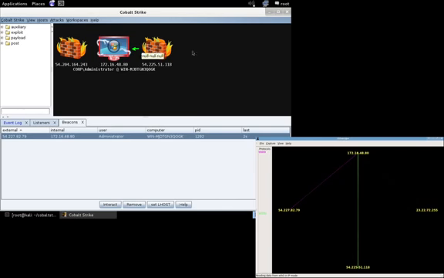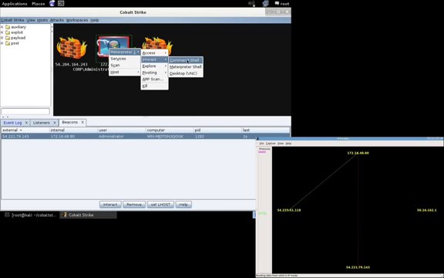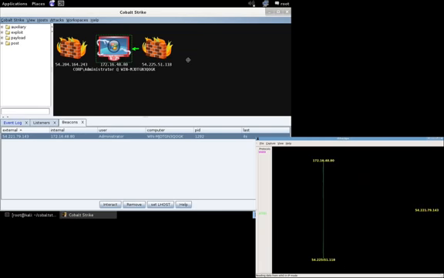But the point here is I want you to see that the target is not talking to us, the attacker, directly. They're talking to our redirectors. And this is really nice because I'm controlling one team server, but it looks like I have multiple IP addresses. And I can do everything you'd expect.